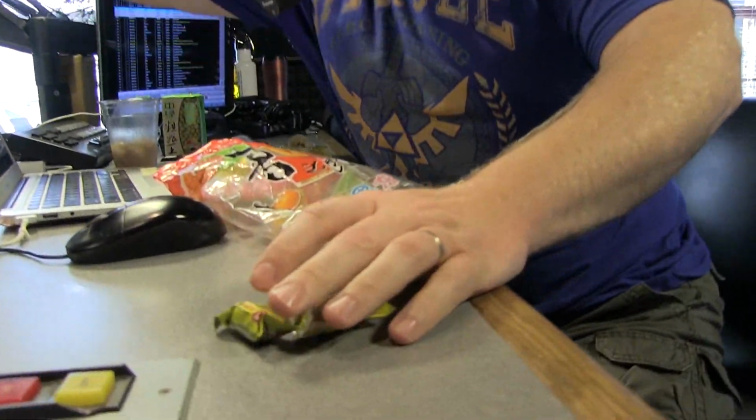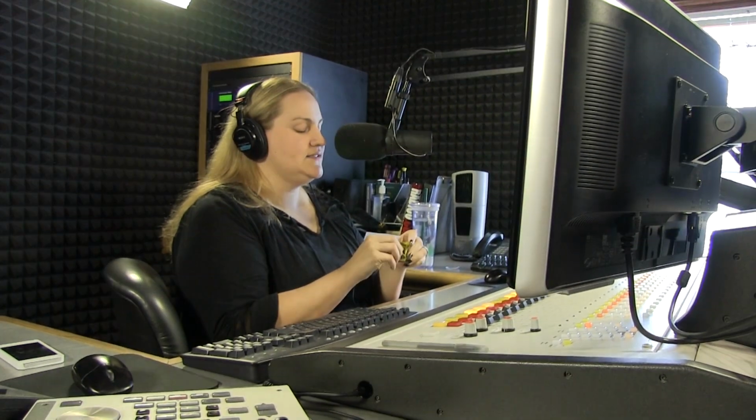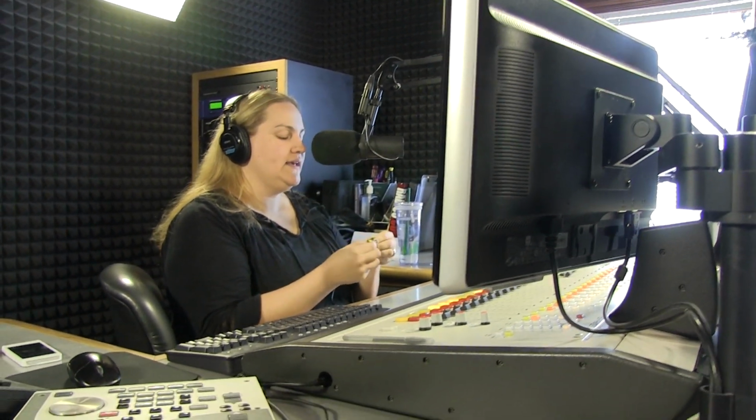Great. Well, what's this last thing that you're always talking about? Do you have a piece? This is durian candy. Right, I'll take it. All right, there you go. Now, look, Nikki says this stuff is supposed to taste horrific. Durian is a fruit. Phil brought this back from China. Durian is very popular for being, if you Google or go on YouTube, it's crazy. It stinks so bad. But to eat it is not the worst, but it's scary looking. It's hard to get to the taste, though, because of the smell. It looks like a Godzilla egg. At least the fruit itself does, but this just looks like a Werther's. It's definitely not a Werther's Original.